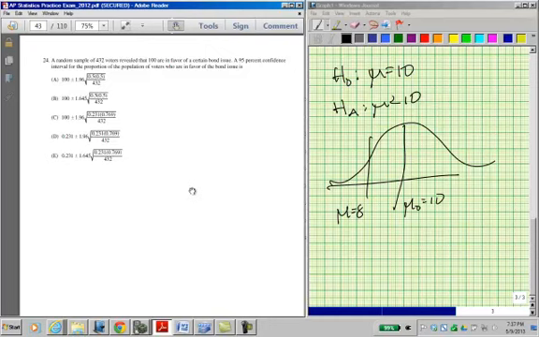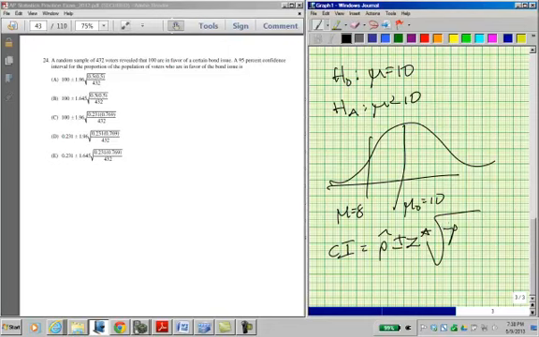24. A random sample of 432 revealed that 100 are in favor of a bond issue. Okay, 95% confidence interval. All right, so you have to look at, okay, 0.5 and 0.5. Well, that's not 100 out of 432. Okay, so we know that that's out. So A and B are out. Okay, remember, the confidence interval equals p hat plus or minus z star times the square root of p hat q hat over n. Well, p hat is 100 out of 432. Okay, it ain't 0.5. All right, so A and B are out.